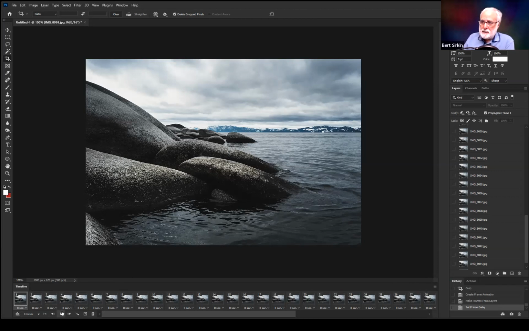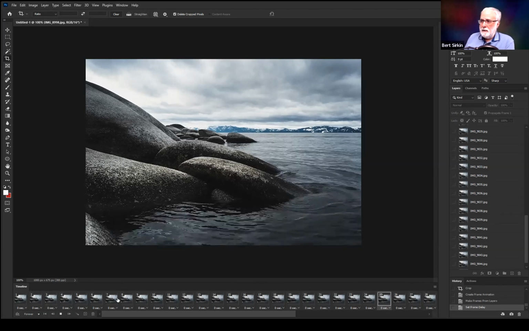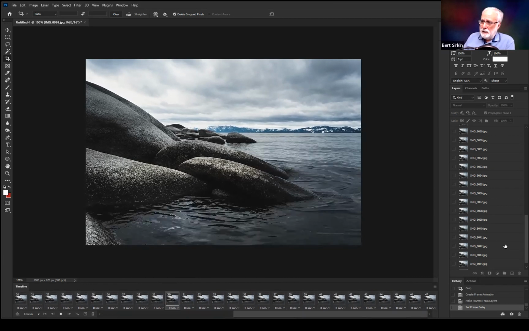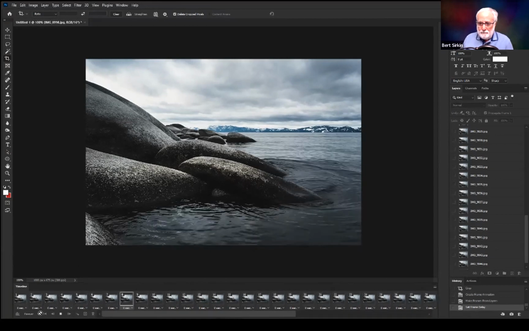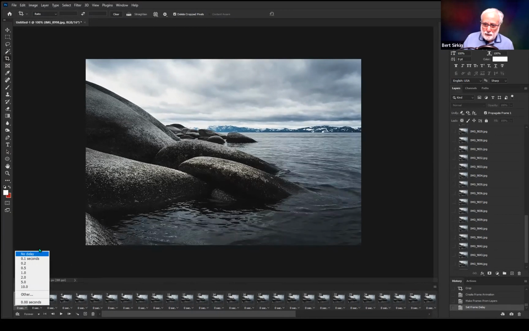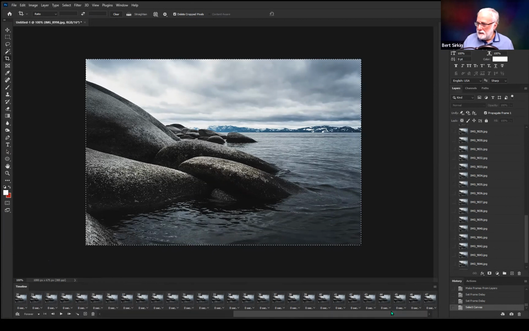So if I run this, you get to see the water. Now, if I want the water to move slower, I can change the delay. So let's do that because I think the water's moving a little fast. So we can change it to 1/10 of a second. Whoop. I need to choose all of these. Change them all to 1/10 of a second. So let's run it now.